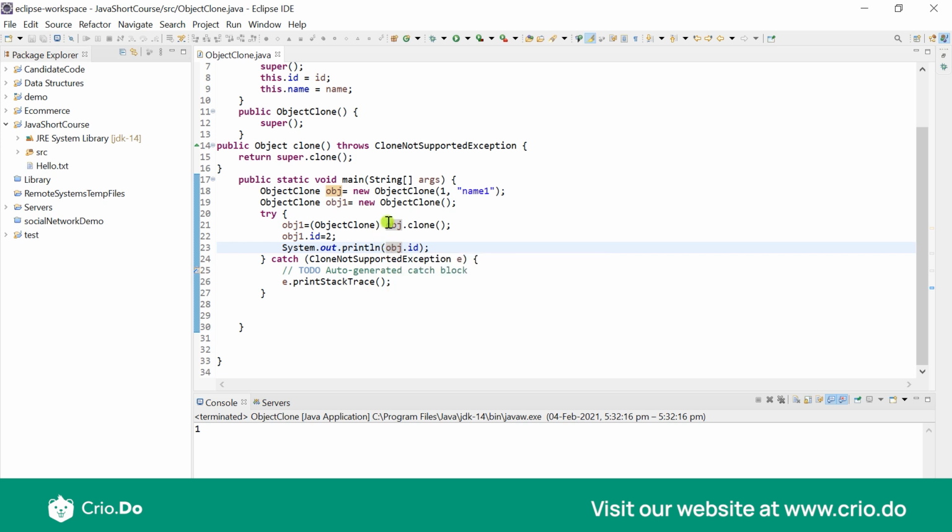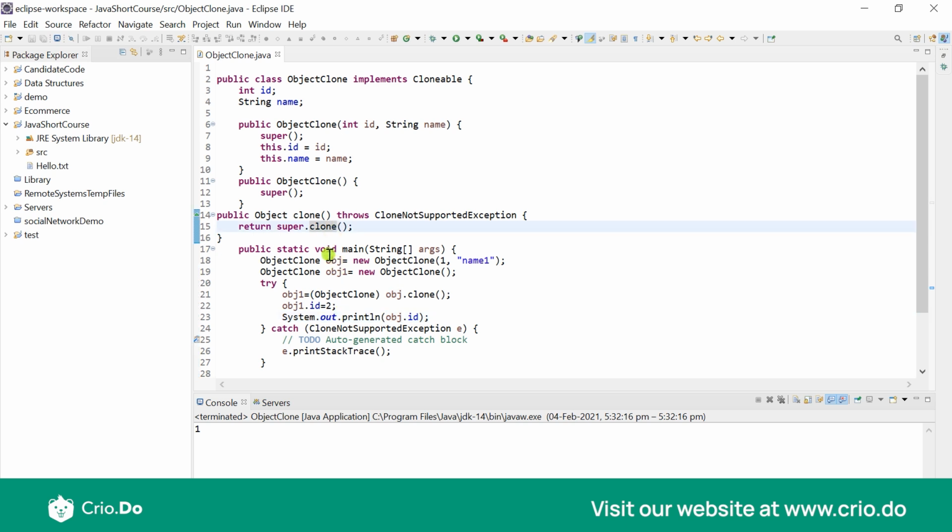Why? Because we have actually created a deep copy, meaning that we actually created a new object and assigned it to obj1, and then we are able to independently work with that without worrying about what is happening within our original obj object. And this is how you should definitely use the clone method.